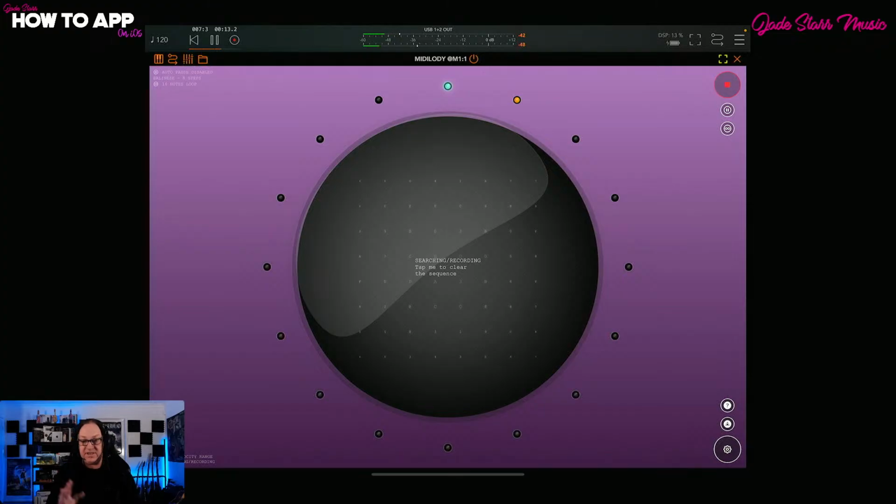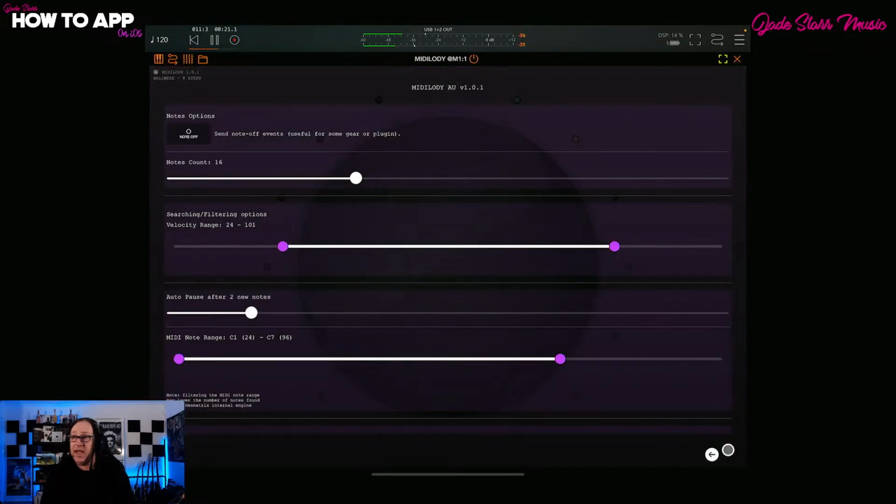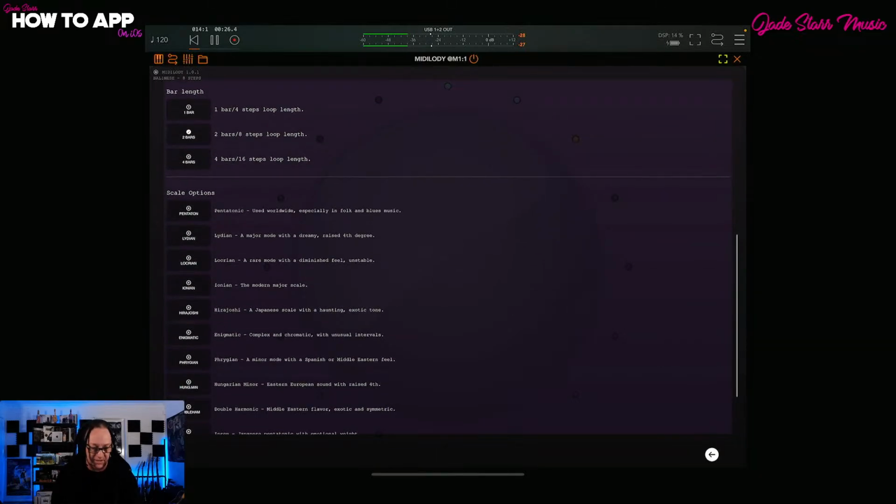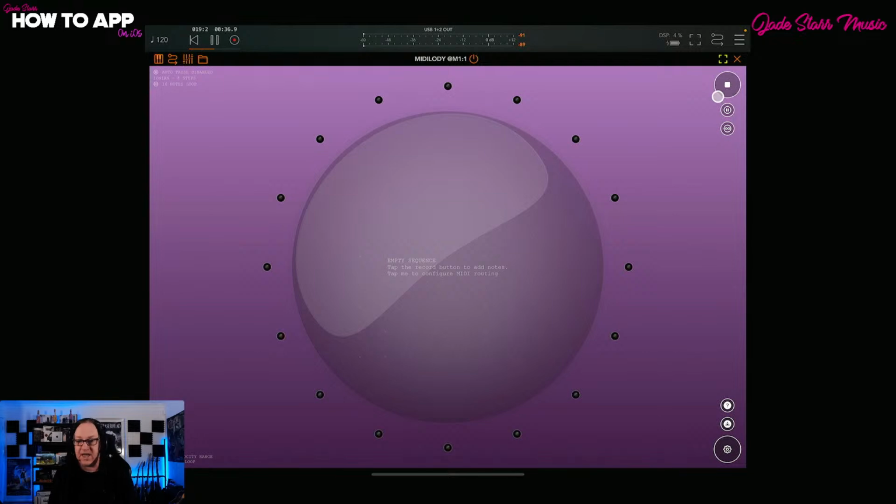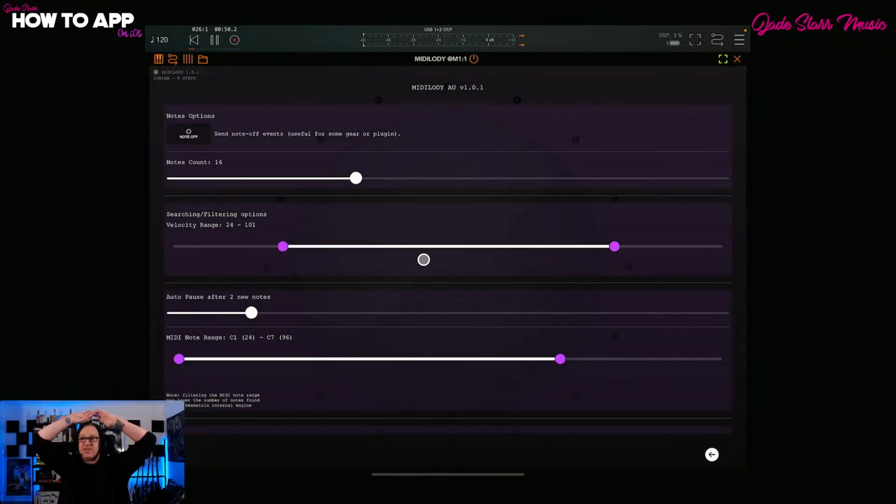What I need to show you is if you've got something playing or recording, searching in this state, and you come out here and decide I want to change the scale, and I hit, let's go Ionian, you'll notice it stopped. The music stopped. Now if we back out of here, you'll notice it's automatically gone into play mode. So be aware of that, right? You maybe have some really great thing happening, some really cool thing playing, and you're like, yeah, I'll just go in here and just change one thing. No, I lost it all.